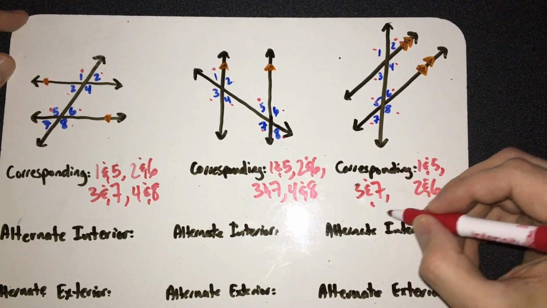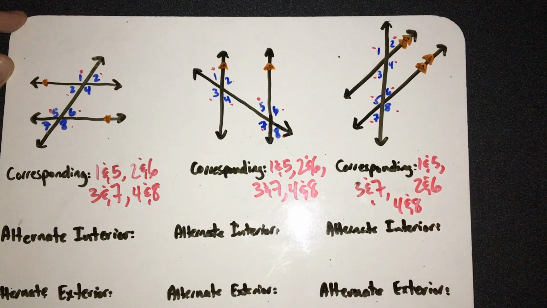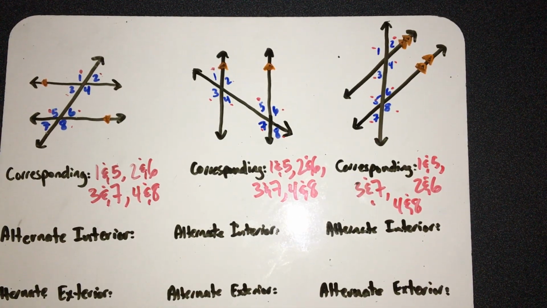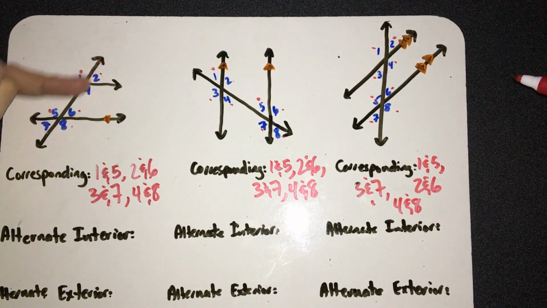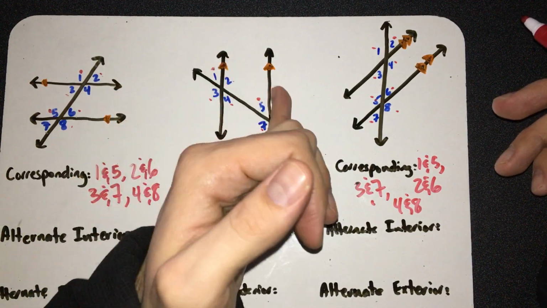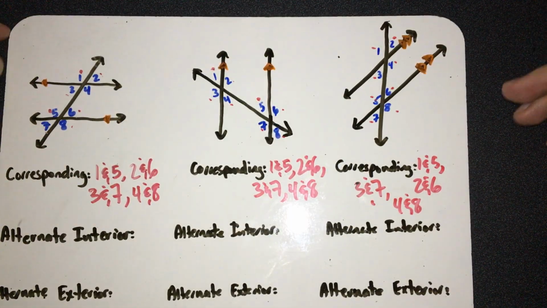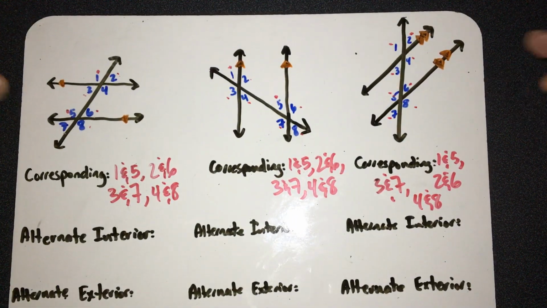4 with the 8. Okay, so that's what you're going to have to do if it ever asks you for corresponding angles. Angles that are in the same location, just maybe they're up here compared to down here, right? One from up above and one from down below, or one from the left and one from the right in the same location. Here's where it gets a little bit trickier, but not too bad.